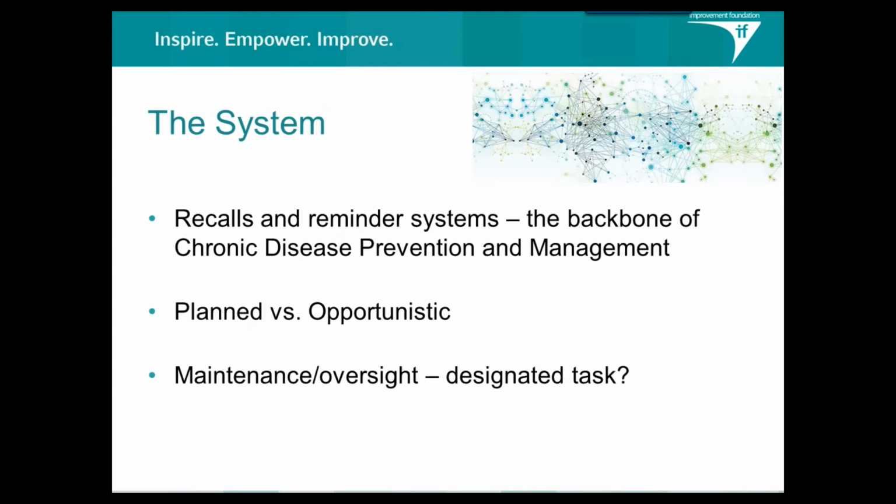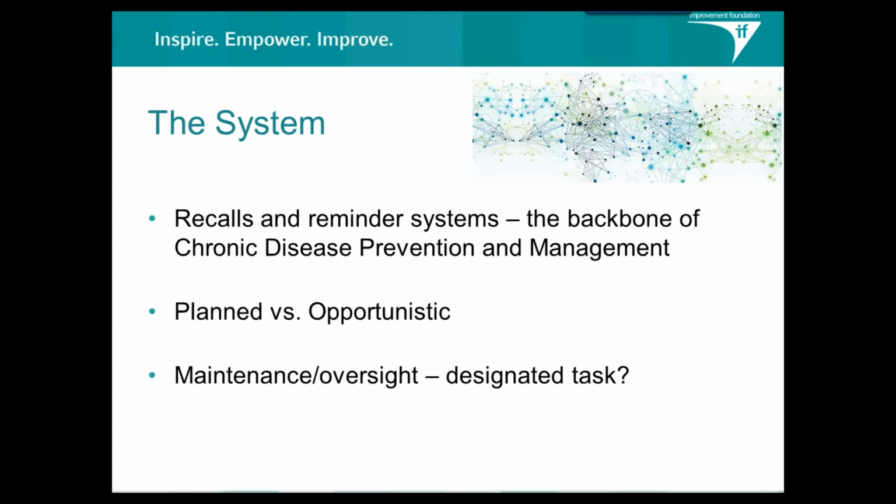So I'm sure it's something you're all familiar with, the recall and reminder systems, and as we know, it's really the backbone of chronic disease prevention and management, because without it, it's impossible to implement a systematic and proactive approach to identifying at-risk groups and to use the data to make sure that you have recalled the appropriate patients for screening. It's also used for secondary and tertiary prevention.